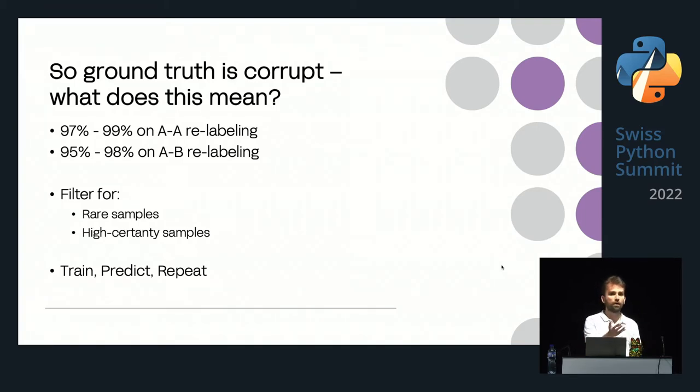Because honestly, if I show you a car or a horse, it's very obvious what the car and what the horse is. But if the data is so close and the details are so small and so insignificant, I mean, for the product, it's a significant detail, but for our visual understanding, it might be insignificant. We don't get 100%. And if we do the same test with people, where person A is classifying images and then person B is classifying the same images, and we try to match them, then we end up at 95 to 98%.